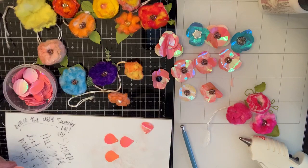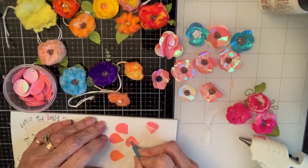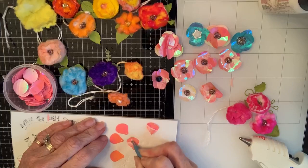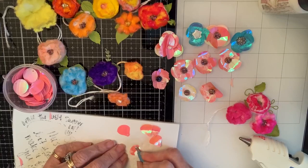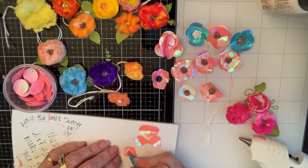I didn't want the hole to show — which it probably wouldn't in the end. So all you do is roll it around. You can make your petals face however you want to, and you can layer them. But these have that iridescence, and I think they're pretty — I don't think they need a bunch of layers. That way they're dimensional, they're 3D, but they're not going to be hard to get in an envelope if you're putting them on a card or something like that.